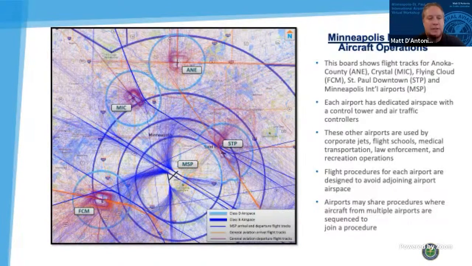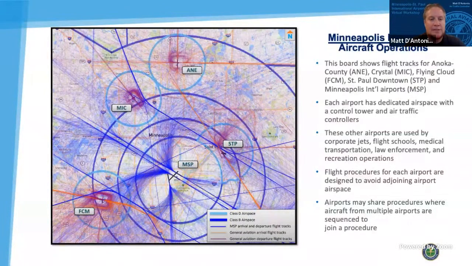Oh, yeah, so as you can see in the center of that screen, it says MSP, that's us, our airport. And you can kind of see that concentrated blue, those darker blues just to the left of the MSP letters. That's the Lake Nokomis area. And you can see how they get less dark as they go to the northeast because we're turning those planes as soon as we can.